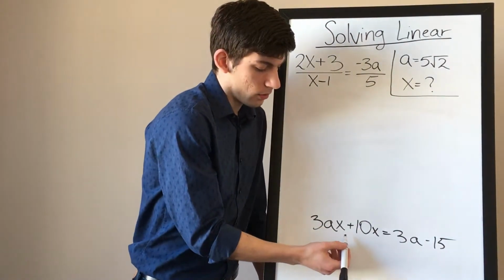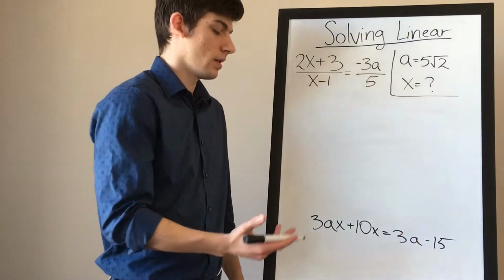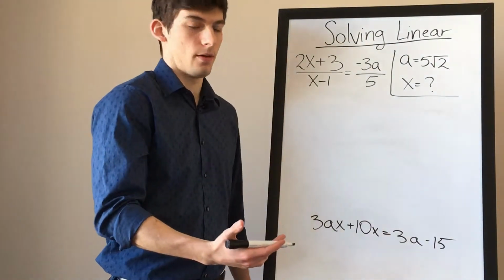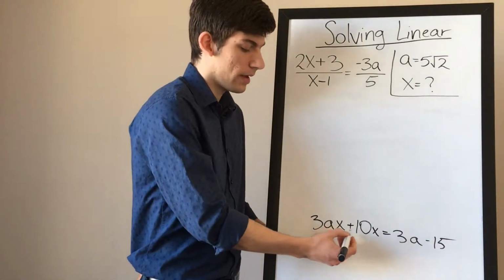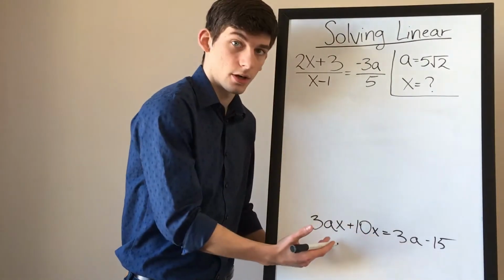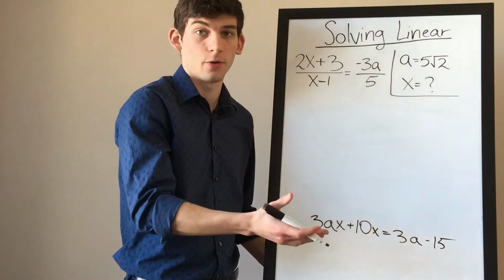So what's the problem here? Well, we have x in two different terms, and we can't directly combine these terms. So what can we do about that? I think in just the last problem we had a situation like this. If you have x, or whatever you're looking for, in more than one term, you can just factor it out and then divide by what's left over after you factor it out.